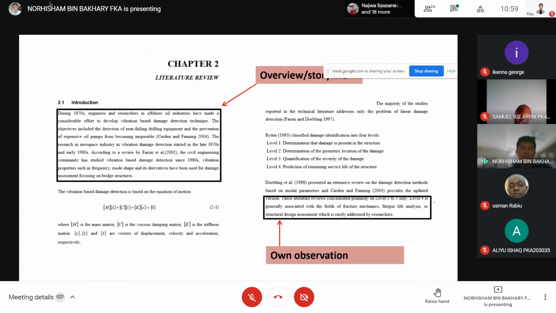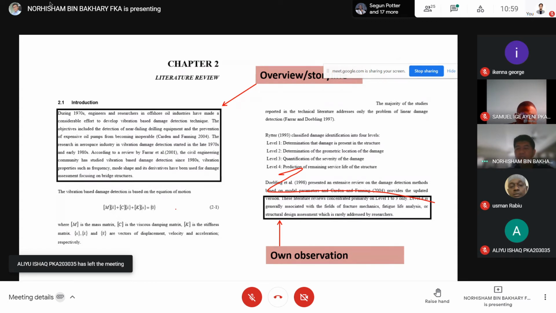So let me show you something. This is my chapter 2. I cut some of it, and I just show you some of the important parts, because some of it relates very much to the theoretical of dynamics, which I don't think is appropriate. All right, for example, in the introduction, this is where I introduce my area.